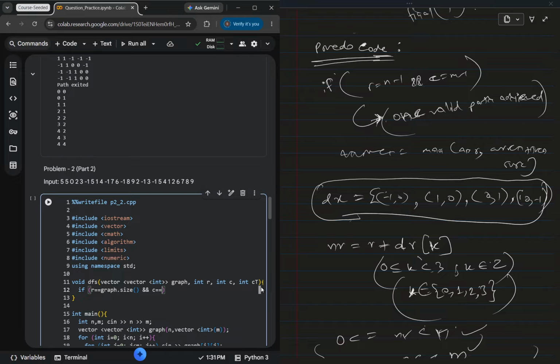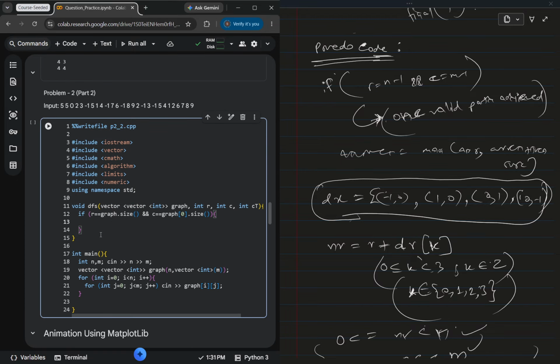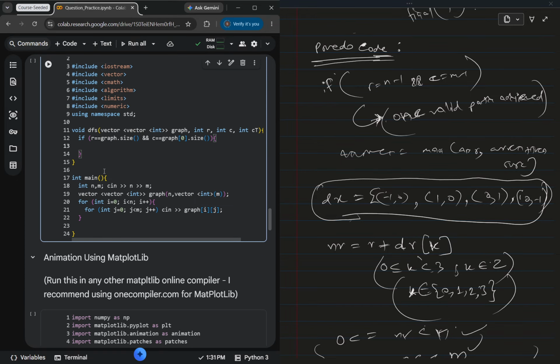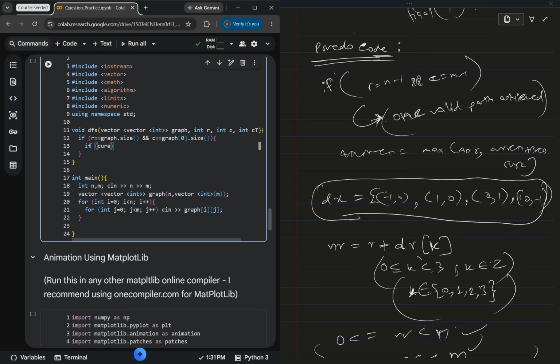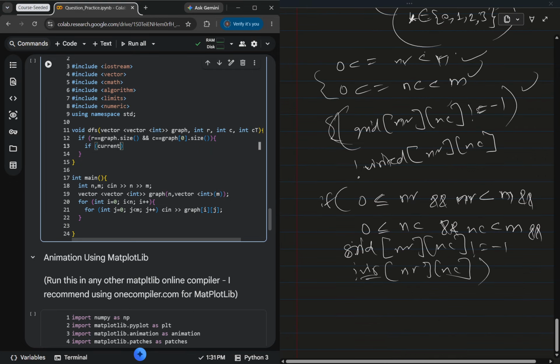So we have this, and let's say if c is double equals to graph 0 dot size. So basically graph 0 dot size just gives you the size of the vector inside this graph, and graph dot size gives you the rows, and this gives you the columns. So you don't have to worry what I'm doing. So obviously if it is equal to that, then we can just have your current path is very good, and then we can just replace our treasure with whatever we need. Let me just check what we have over here.